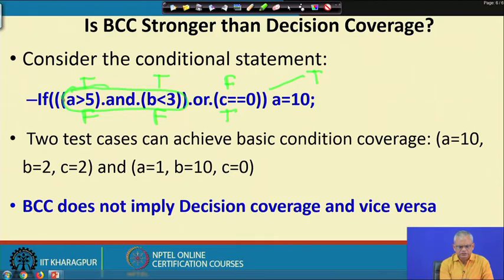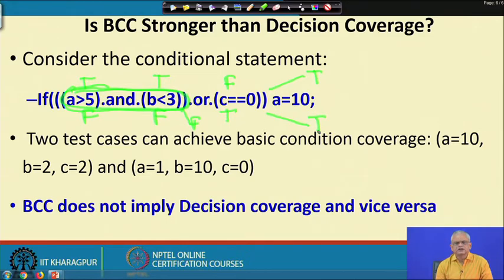So, the clause here will become false, but then the second sub expression becomes true. So, the outcome is again true. So, even though the two test cases are able to achieve basic condition coverage, they are not able to achieve the decision coverage.